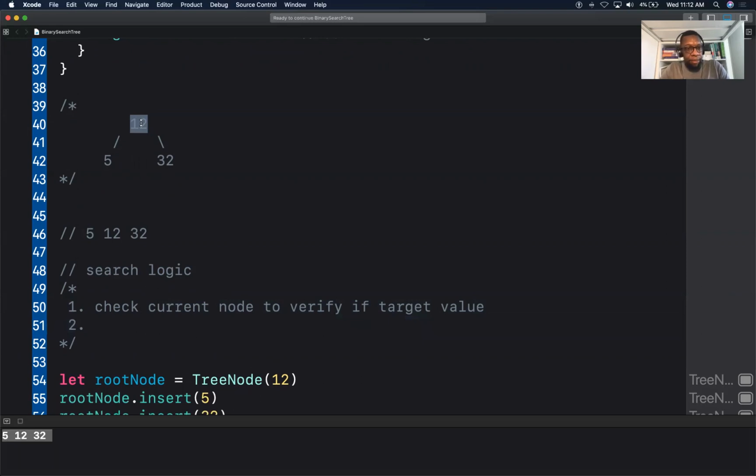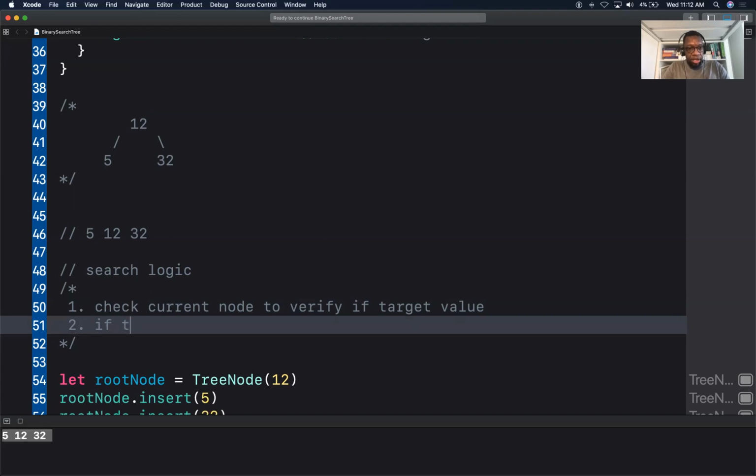If it's less than the current node, we would go left. Very good. So next step, if target value is less than current node value, then go left, or then search.